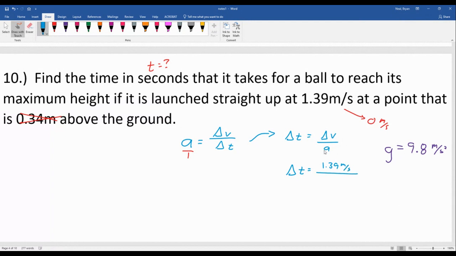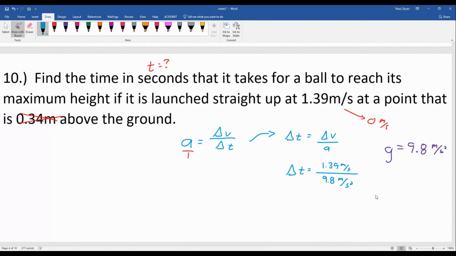Then gravity is the acceleration. It shows us how quickly the ball would come back down or how it's changing the velocity, depending on the type of question. And so that's going to plug in for the bottom. So technically 9.80, sometimes you see 9.81. We're just going to cut it, call it 9.8.